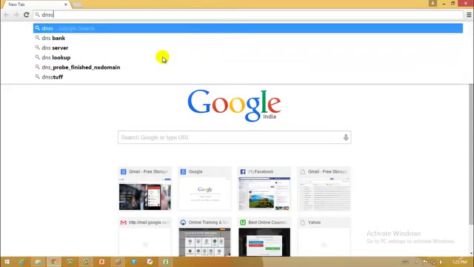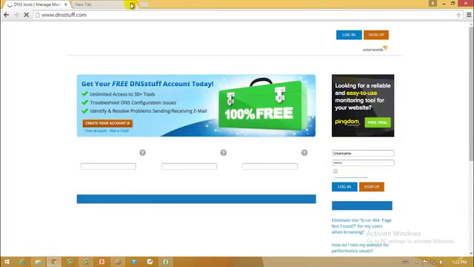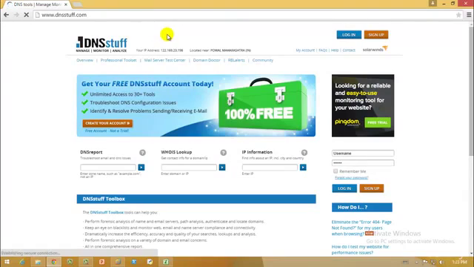So I'll just go ahead and open dnsstuff.com. This is one website, and it is possible to extract DNS information about IP addresses, mail server extensions, DNS lookups, WHOIS lookups, etc. And if you want information about a target company, it is possible to extract its range of IP addresses utilizing the IP routing lookup of DNSstuff.